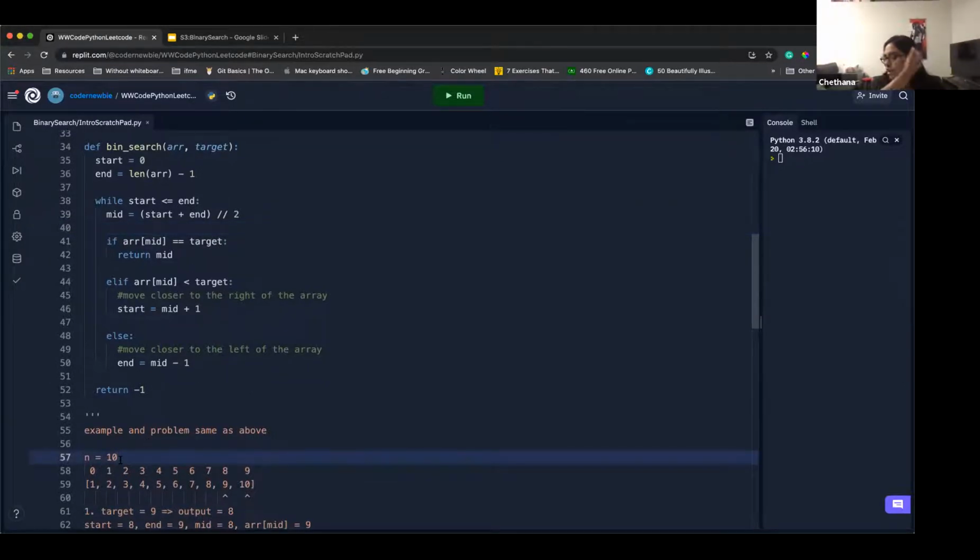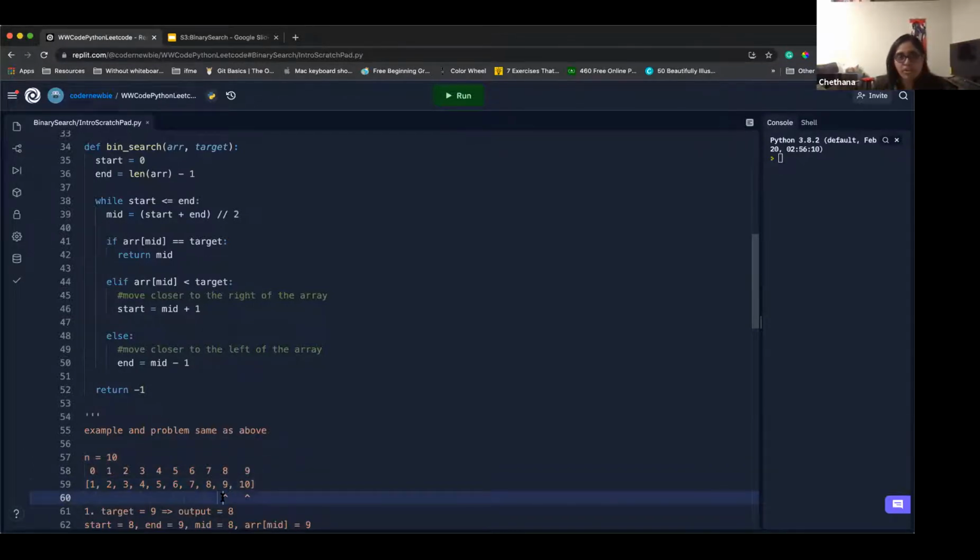You have a bunch of numbers, you have to find out the target within those numbers, and your input is sorted. So the first round, our target is equal to 9. Let's try to find 9 within this array using binary search.